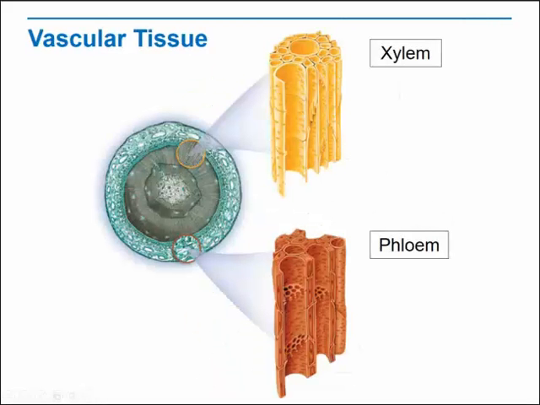What is the function of vascular tissue? Its function is to transport water and nutrients. Vascular tissue is made of two types of tissue. Xylem and phloem consist of long, slender cells that connect almost like sections of pipe. Interactions between vascular tissues support the plant body and transport water and nutrients throughout the plant.